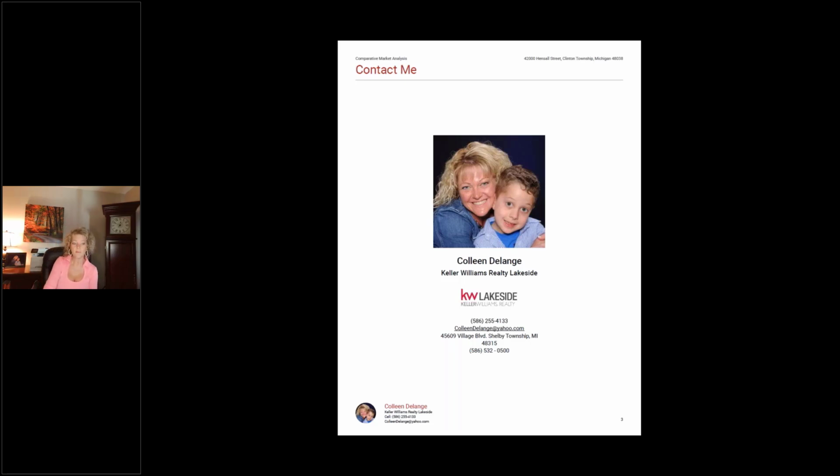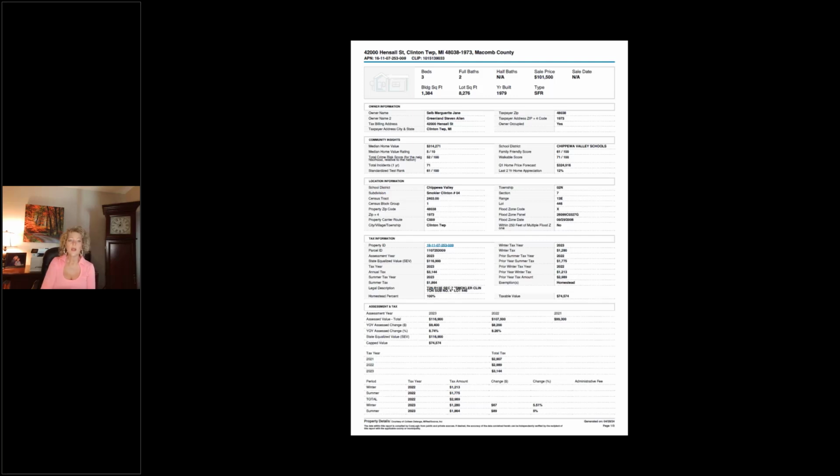And that will allow them to not only see it, but have your contact information in front of them. This is one of those pieces that I said makes it unique to you. And I'm kind of like the Girl Scout, if you will. I always like to do my homework. I think to really prepare a good CMA, it is about doing your homework.